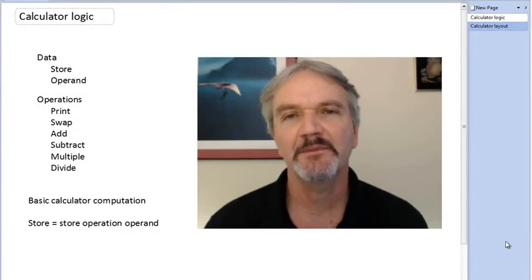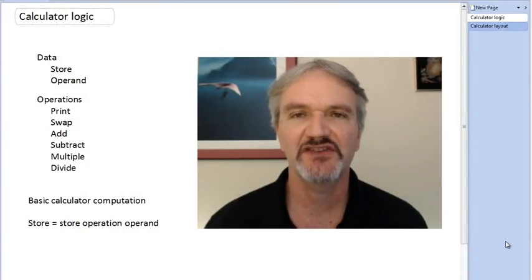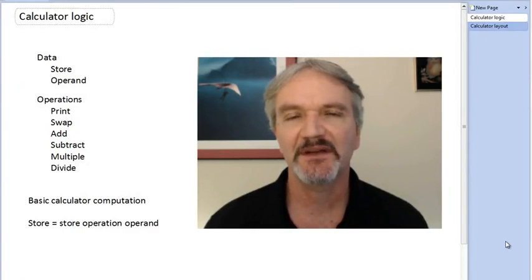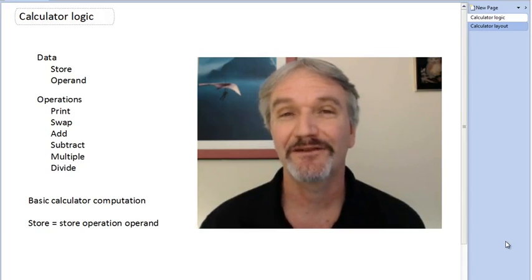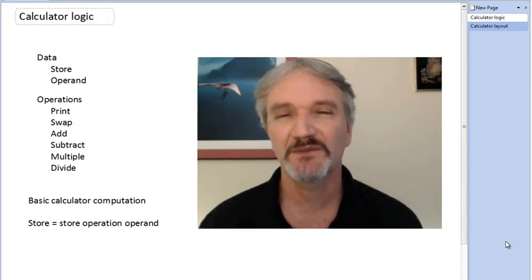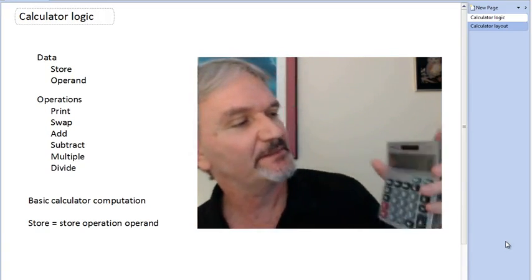All right, let's start talking about building our first interactive application in Simple GUI. For this application that I'm going to sketch out, we're going to build a really primitive calculator. Now, when I first described this to folks, they were like, "Oh, what you're building is not a calculator." So let me give you a little background.